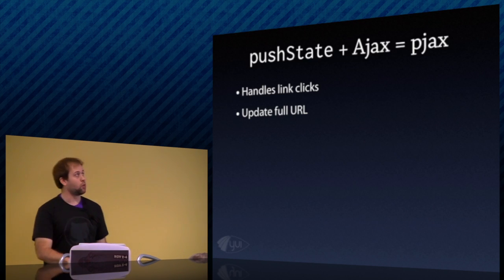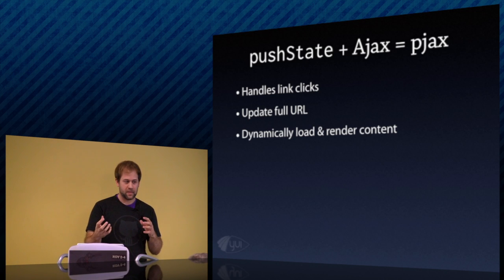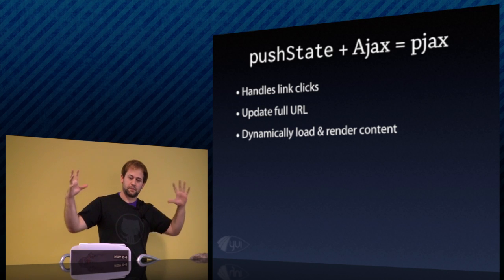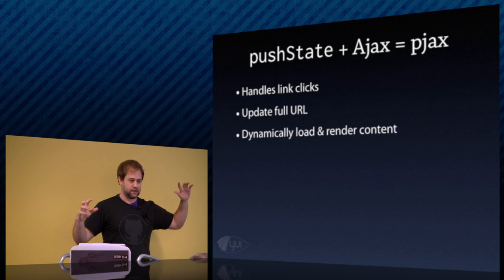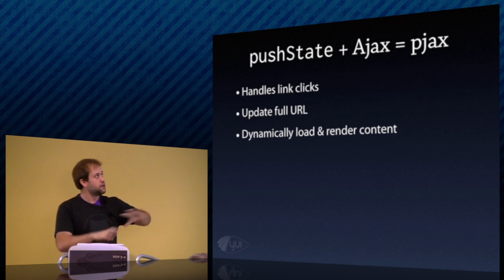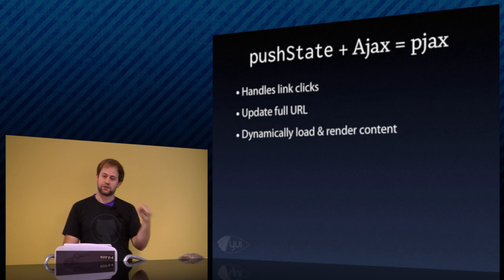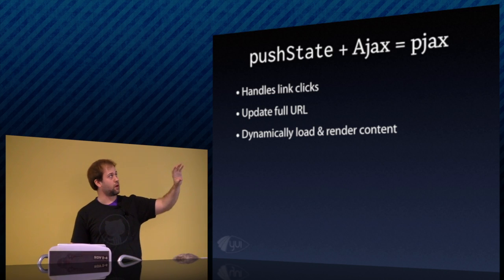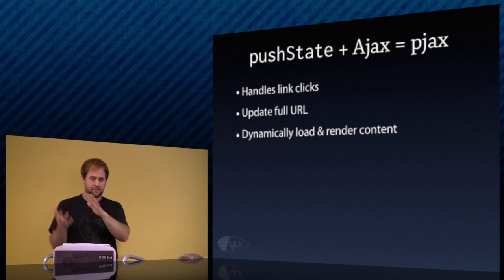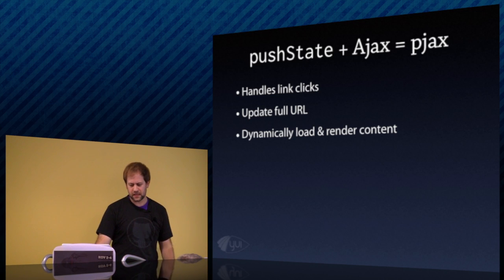So how it works is basically you're handling a link click, and then instead of letting that click bubble up to the window object and having the browser send the request for that URL to the server, you can prevent that from happening and instead call into the history pushState API to update the full URL and then fetch your content, maybe over XHR, to grab the little snippet of content that you want to show. So that's the basic idea.